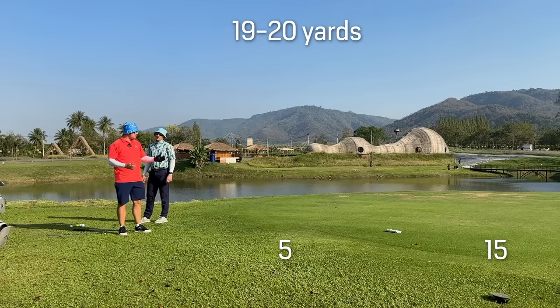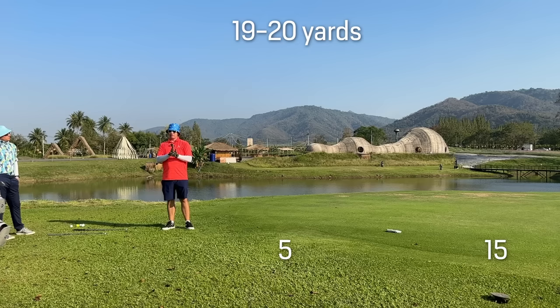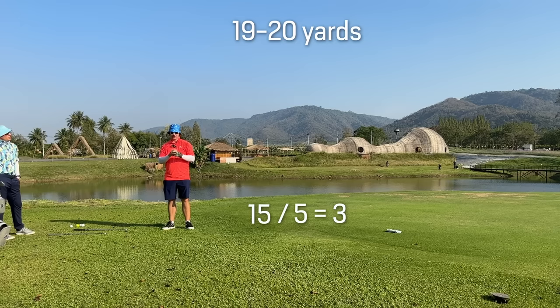5 to 15. So it's 1 to 3. So it's land 5, roll out 15. So we go 5 into 15, 3. 15 divided by 5 is 3. Correct? Correct. Thank you for the checking.